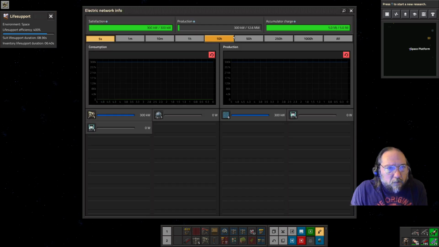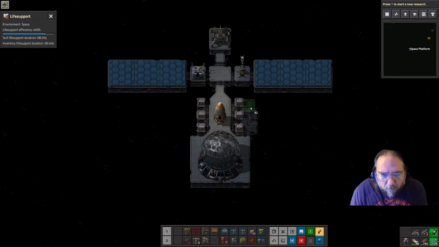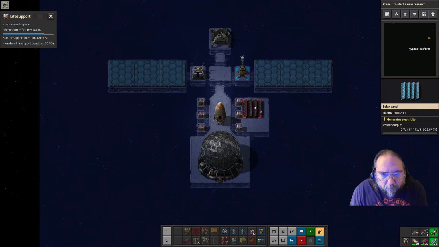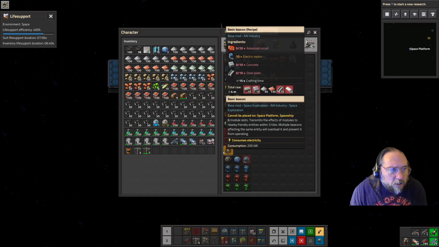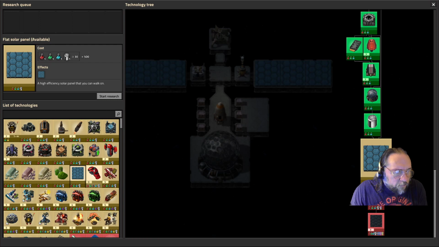So, right now, we're 12.6. If I put these down, can I put these down? It won't let me. Cannot build on empty space. Alright, let me see something here. Let me see. I don't want to waste too much of these. Can I put that down? Alright, so this was 12.6. 12.9. Okay, we can use regular solar panels. So we don't need that right now. Right? We don't need to spend the 500 right now, because we can just bring regular solar panels up with us.